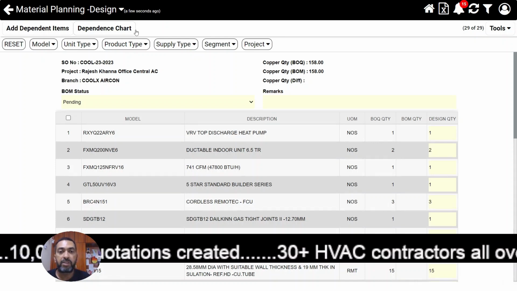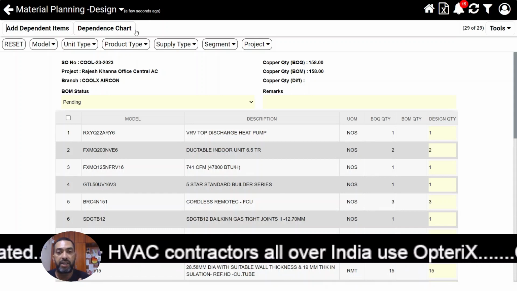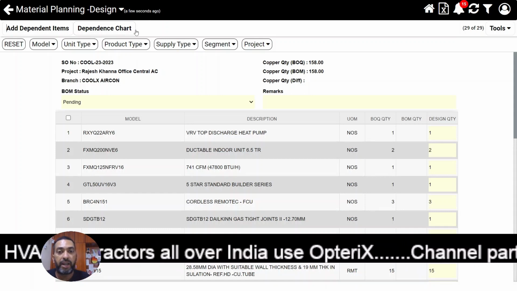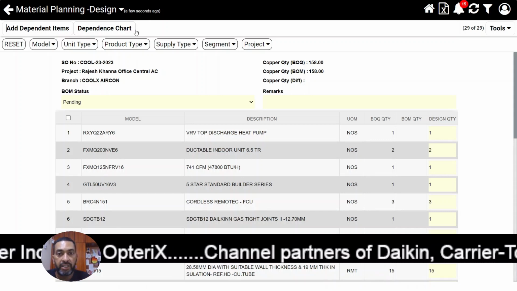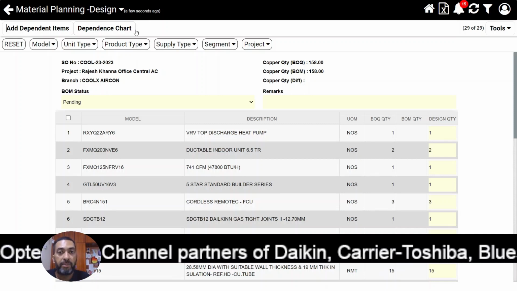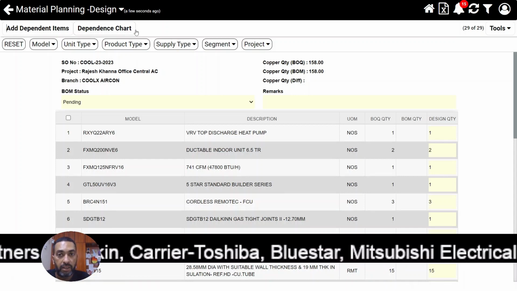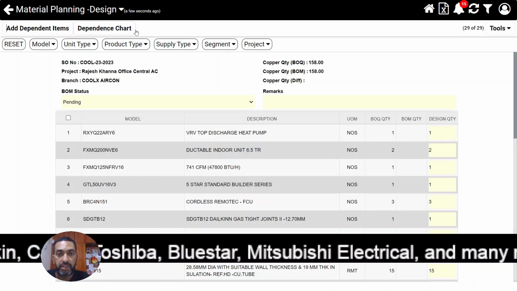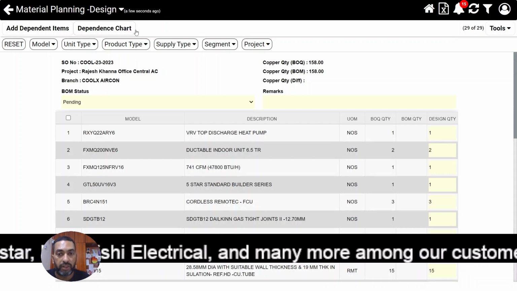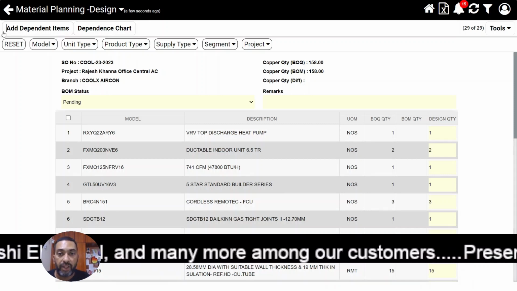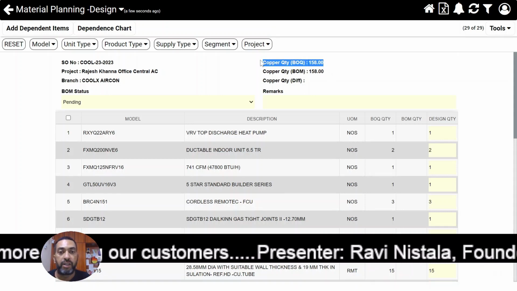The purpose of this step is for the sales engineer to make sure that they have listed all the non-billable items, all the supporting items that are required to complete this project in this sheet, so that their total cost can be estimated, their gross margins can be estimated, and make sure that the project is within the permitted limits of gross margin. What this sheet also does is that at this stage, the sales engineer can review the drawings, can visit the site and see if the copper quantities required are deviating from what has been committed upfront with the customer.